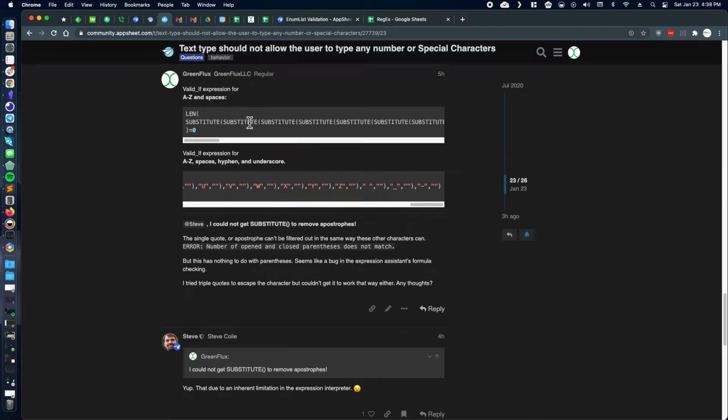So today a question came up in the forums about validating user input and only wanting letters or spaces. That's pretty easy to do. It's kind of a long, ugly expression with a bunch of nested substitutes. And you just swap out individual letters for an empty string, just two quotes with nothing else in it. And after you've gone through every single letter and spaces, here you can see that we're swapping out a space for nothing, and so there should be nothing left, and the length is 0.